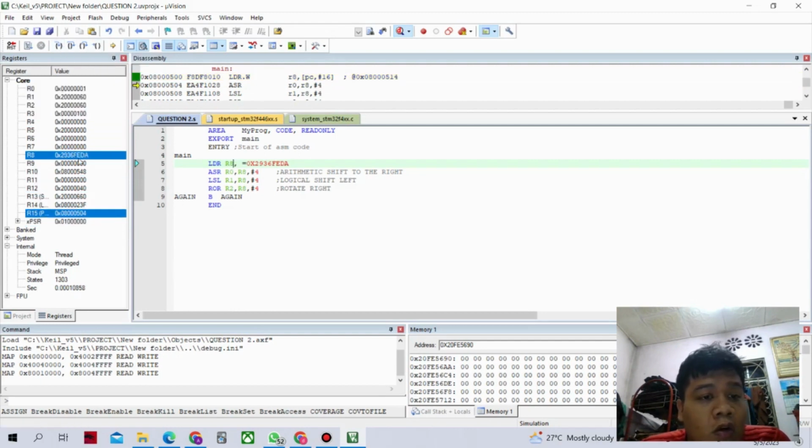So the value of R8 which we get in this is 2936FEDA because we use register addressing and we load it into the register. So the second one, R0, we get 0x02936FED.